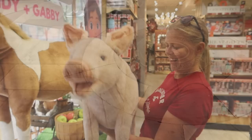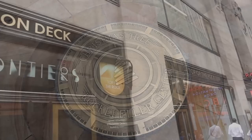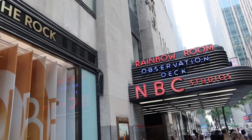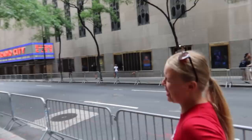Well, there's a real buzz in the area around here with Joe Biden's visit. And I just thought I'd show you, this is where the Christmas tree actually goes here at Rockefeller Center. So yeah, they take this out, and that's where it goes. And just around the corner, that's the entrance to the Top of the Rock observation deck. And yeah, like I said, I've covered that before on this channel. And yeah, NBC Studios all around here. Jimmy Fallon, he does his show around here. Got nothing against the guy, but yeah, he's right at Universal. Oh, blimey.